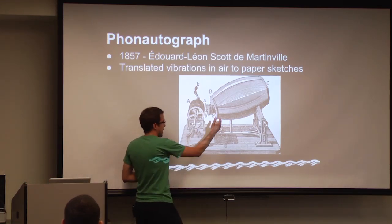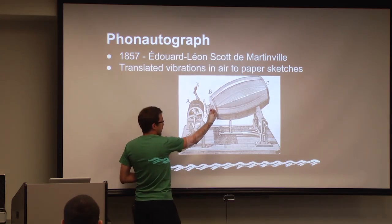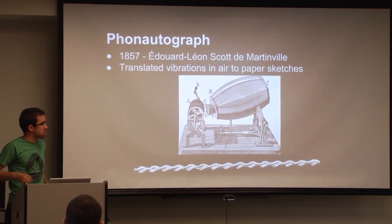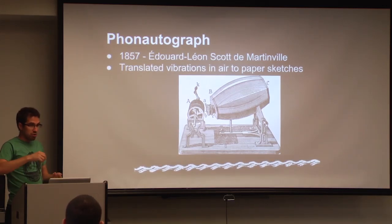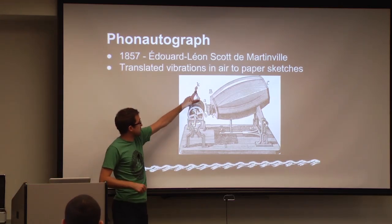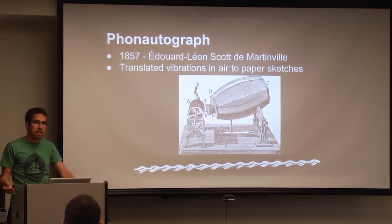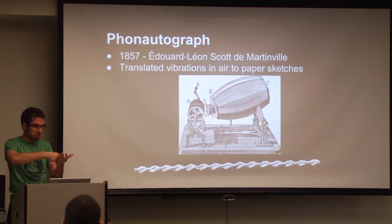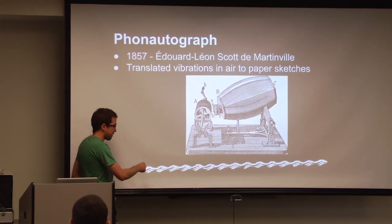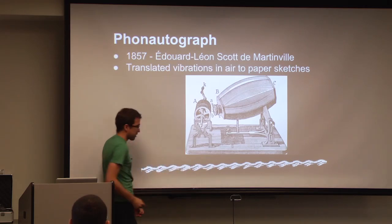On the back of the diaphragm — since we can't actually see the inside, the diaphragm sits right about here — there's a series of levers that come through all the way to the back. At the end of the levers there's a little pencil-shaped device. The levers would actually amplify the oscillations caused by the diaphragm. You'd have a gentleman standing here cranking this cylinder with his hand, and on there would be a piece of parchment paper like today's carbon copy paper. It would push down and make little scribbles. An actual example of, I believe, a tuning fork passed into this device is right here — you can see it oscillating, and that's what would come out on the paper.